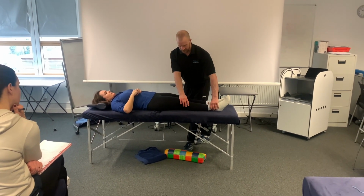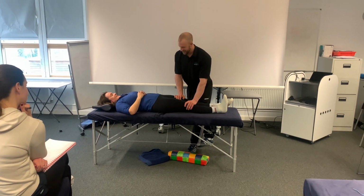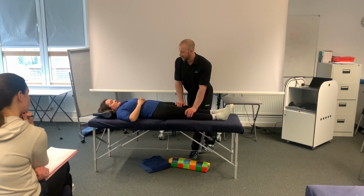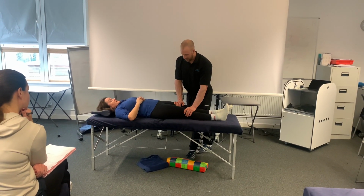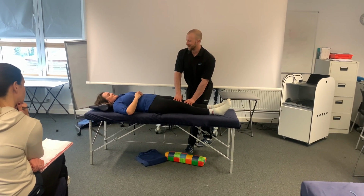So you want to try and think about extending, no, that's your hamstring. Think about extending your leg like that. Okay, relax for me. Okay, so we're going to push down into the patella, quite uncomfortable anyway, and then slowly tense the quads up. Good, and that feels okay. If I was to do it to this side, then yeah, we might get some pain.